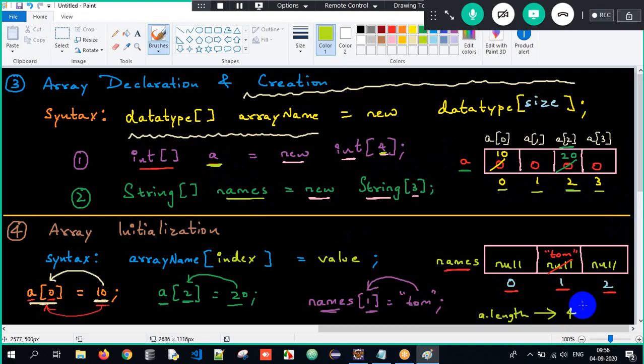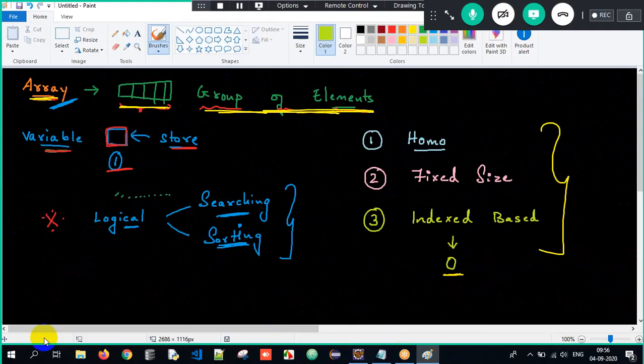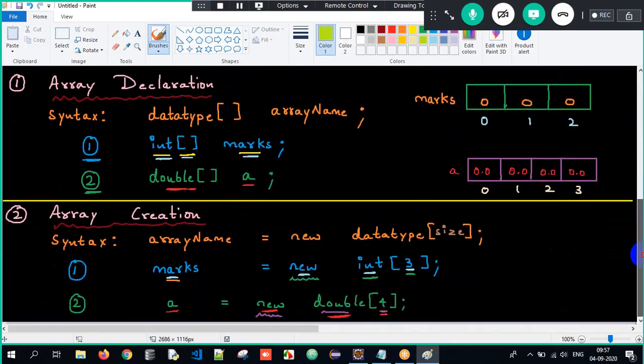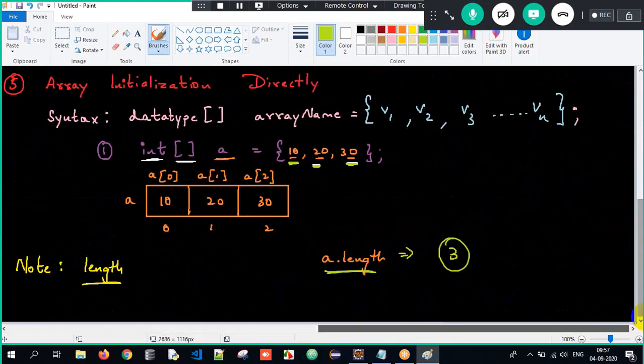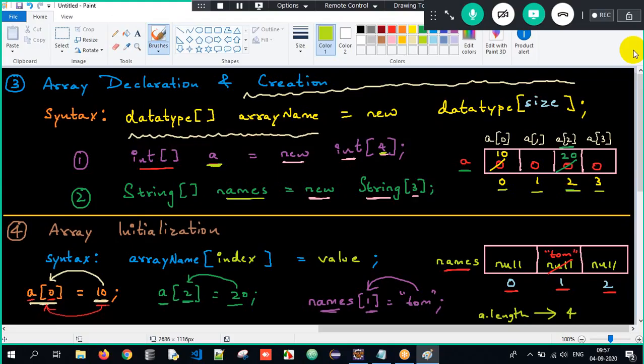This is all about arrays here. There are no complications over here. It's just a simple part which we need to understand. Got the clarity here? So what is an array? It's just a container to store a group of elements. What are the specifications of an array? It is homogeneous in nature, it is fixed size, and it is index based. We saw a couple of examples for declaration and creation, then declaration and creation together, meaning initialization together, and we also saw a keyword called length, which is used to calculate the length of an array. And then finally we spoke about declaration, creation and initialization all together. Whatever we have seen now theoretically, we have to see practically. That is where you will have loads of confidence here.